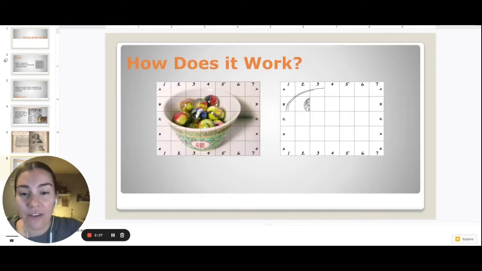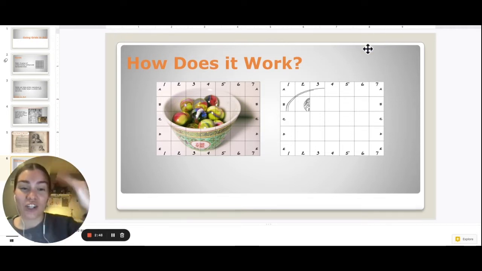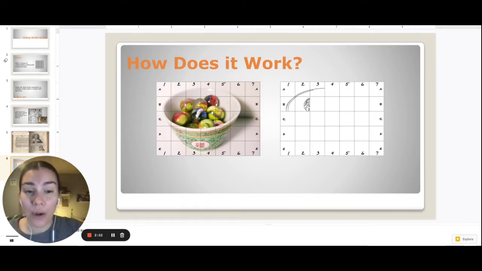Here's another visual to show sort of how it would work. So again, if we're looking at drawing this edge of the bowl, that would be in square A2. So we would go in and draw that edge of the bowl, going from the bottom left corner until just lower than halfway up the square. So really we're using the edges of the squares as a reference for where things should be placed in the picture.